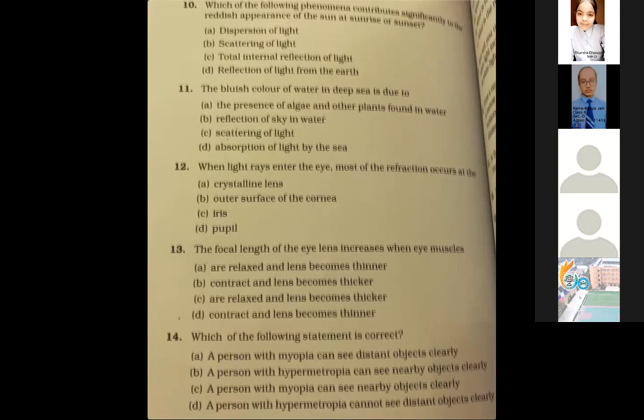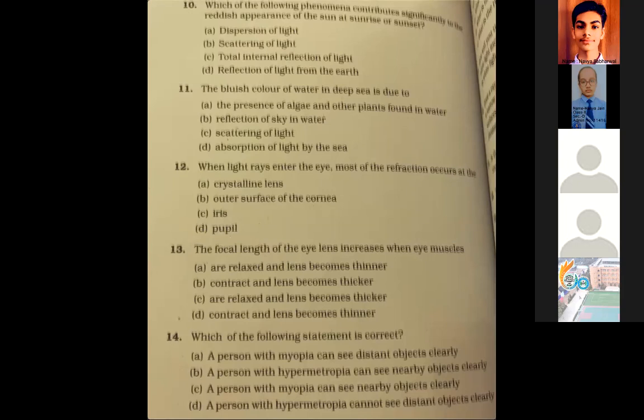Ma'am, yes. All children, please make it clear that if light is coming from rarer to denser medium, refraction will take place. If light is traveling from denser to rarer medium, then also refraction will take place. Okay, so it is not a matter of rarer or denser. What is the main thing that you should keep in mind? Ma'am, that refraction will happen both times. But why? I am asking that. Ma'am, because of change in medium.